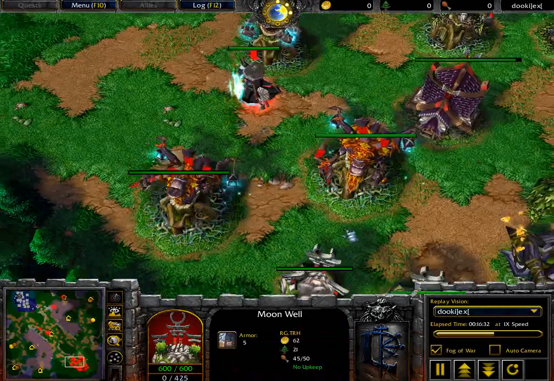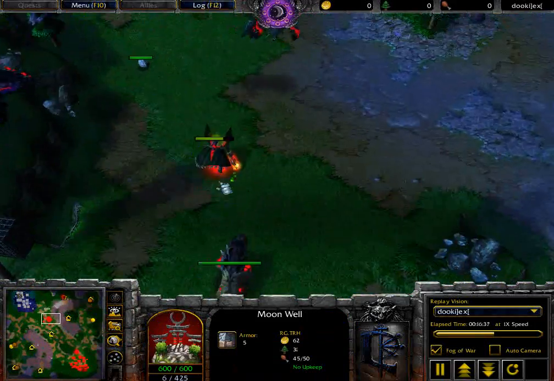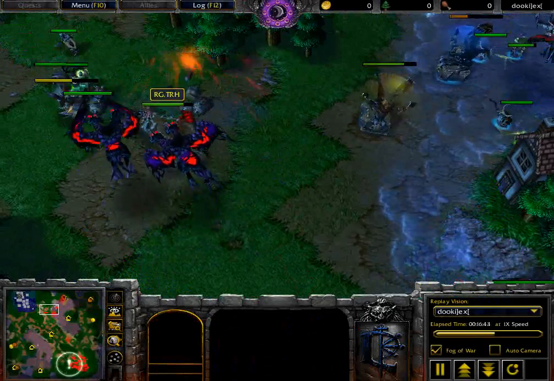Meanwhile, TRH has to be only sitting at 45, so both armies are relatively the same size. It just feels like TRH has a much larger army. The unit combination, those Chimeras, a perfect counter to those meat wagons. Down goes one meat wagon.